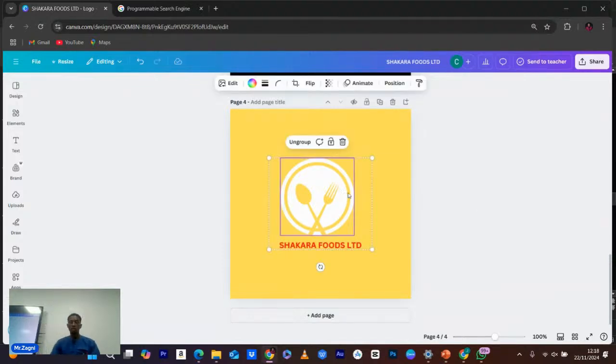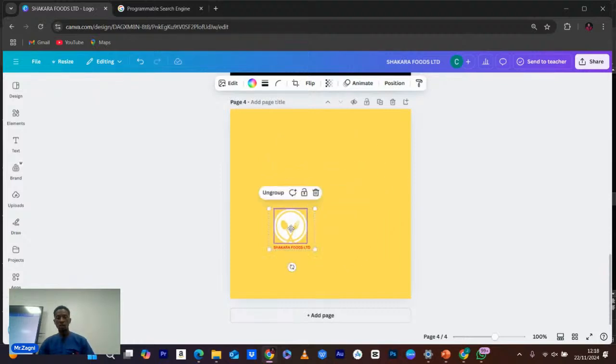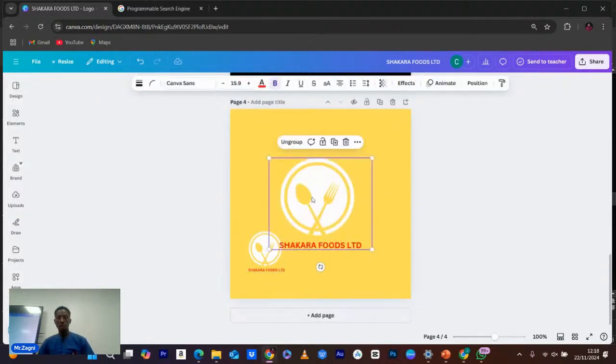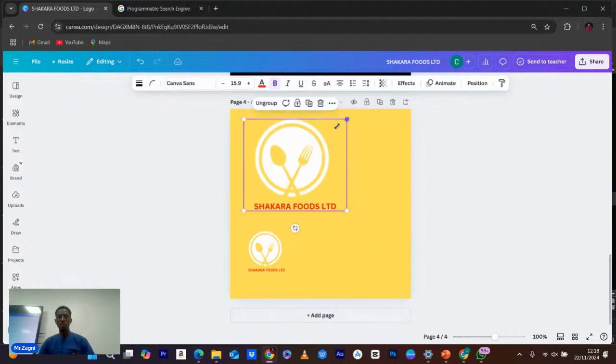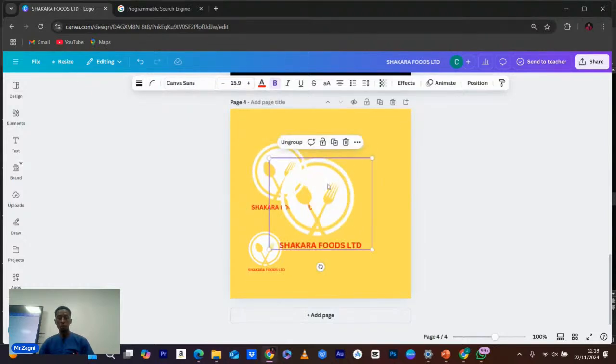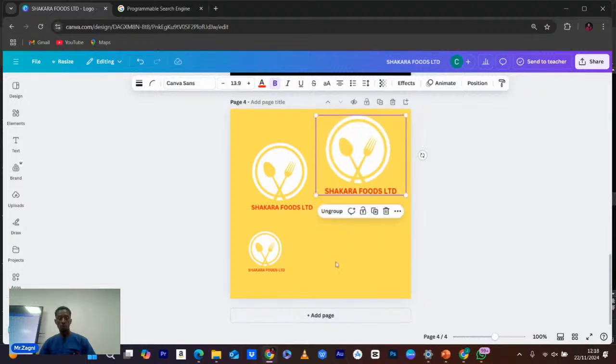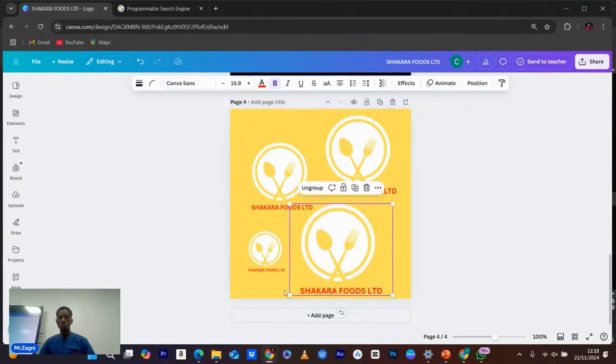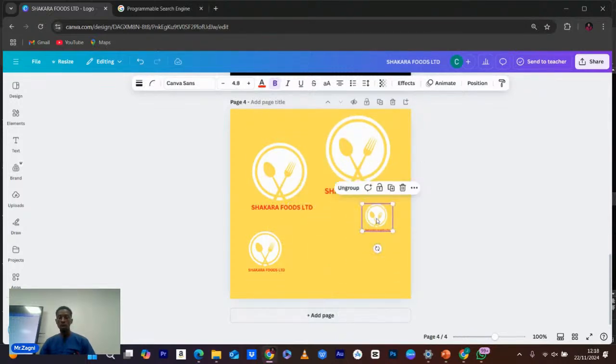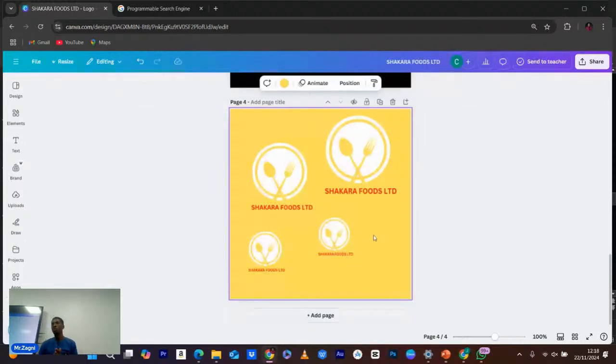So the next thing I want to do now is to copy. Control C is to copy. So I'll copy that one and then I'll paste this one. I put them in different forms, maybe big, bigger, small. The reason why you are advised to do this is so that you can have a different view of your logo.